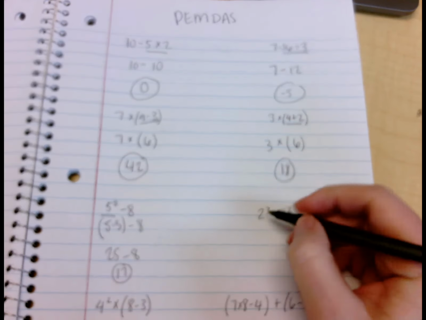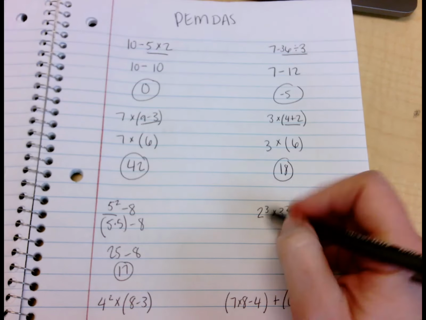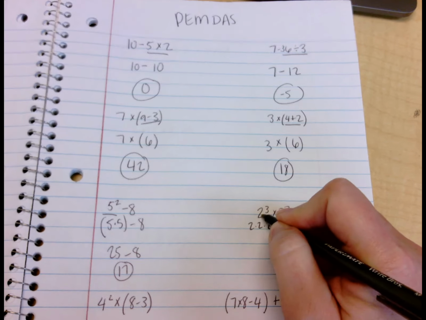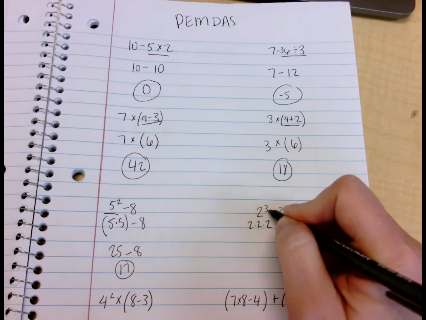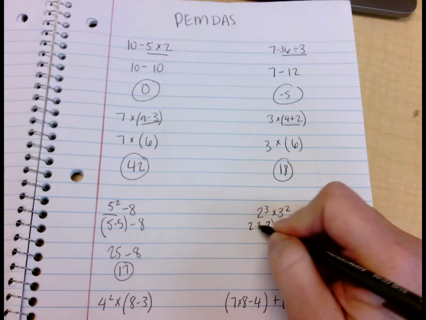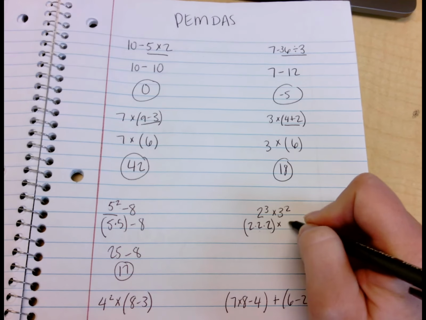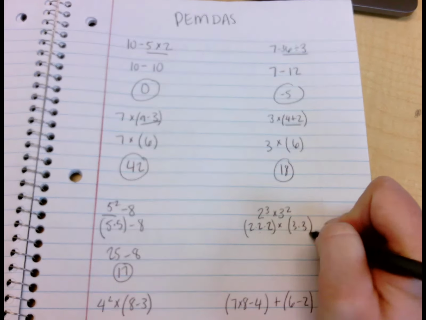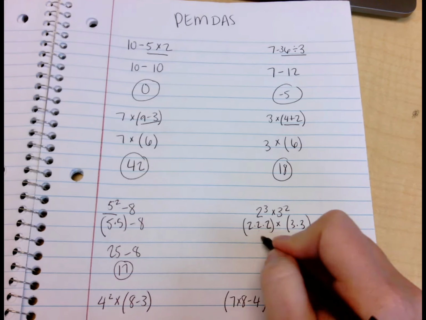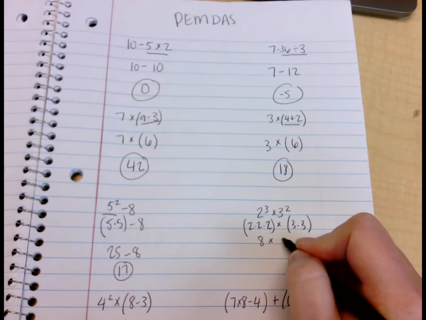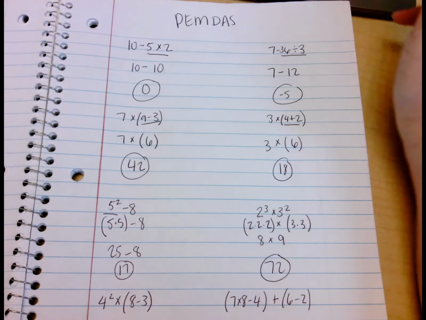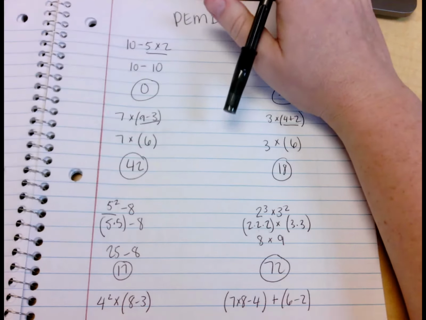And then over here, again, we have exponents. We have 2 sets of exponents this time. We have 2 times 2 times 2. Okay, so remember 2, we multiply it by itself this many times. So 2, 2, and 2, 3 of them. And then we're going to have 3 squared, which is going to be 3 times 3. Okay, so if I do those exponents first, 2 times 2 is 4, times 2 is 8. 3 times 3 is 9, and then 8 times 9 is going to be 72. All right, we're going to pause right there, and then we'll do a few more examples in a minute.